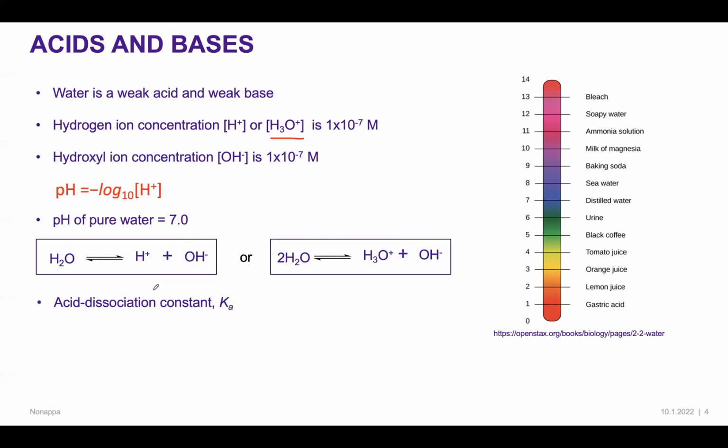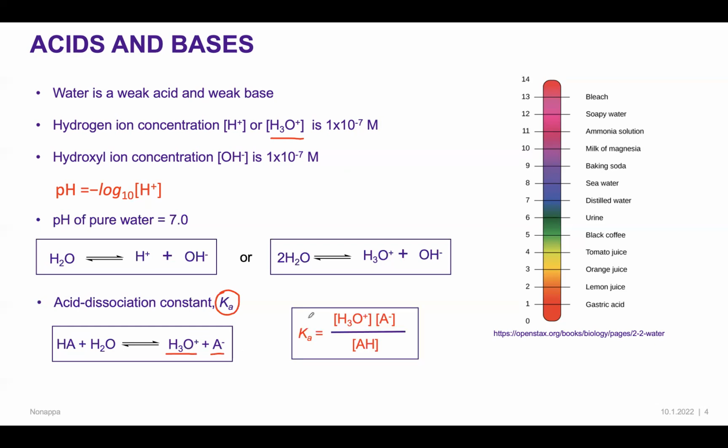And water also undergoes dissociation in the presence of weak acid, through which it's possible to determine the dissociation constant, which is called Ka. When you have water in the presence of acid, it forms its conjugate acid, which is called hydronium ion, and a conjugate base. Using the concentration of conjugate acid and conjugate base, and knowing the concentration of acid, we can calculate the dissociation constant and also the pKa, which is the negative logarithm of Ka.